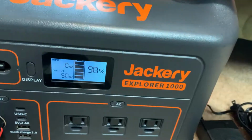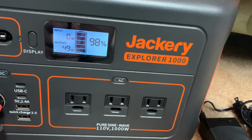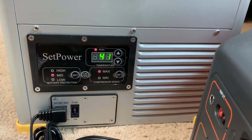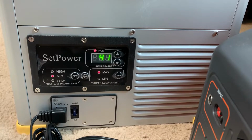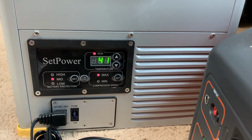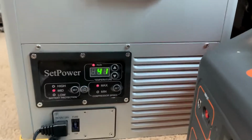Let's turn the light on so you can see a little better. So 50 watts, and it's only used 2% to get it down to 41 from 59. That's pretty good, I think. What do you guys think? It's doing better than I thought it was going to. So I'm really happy on that.